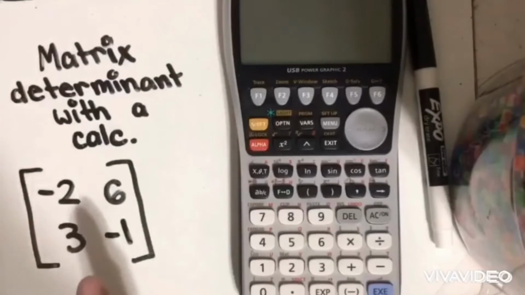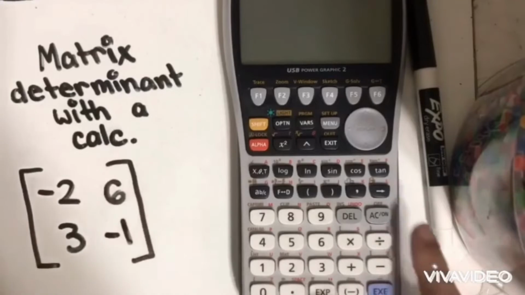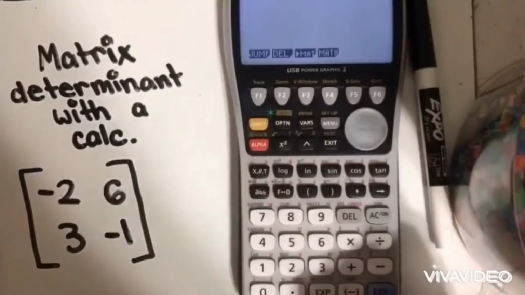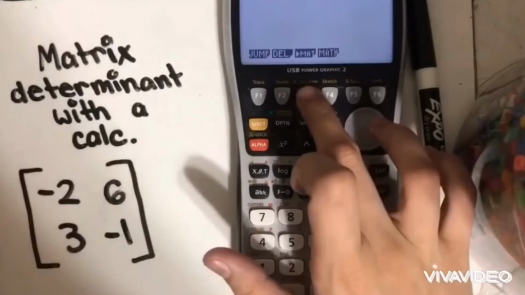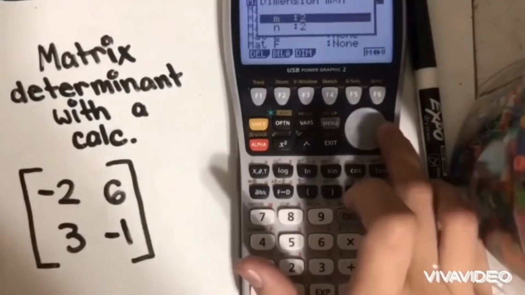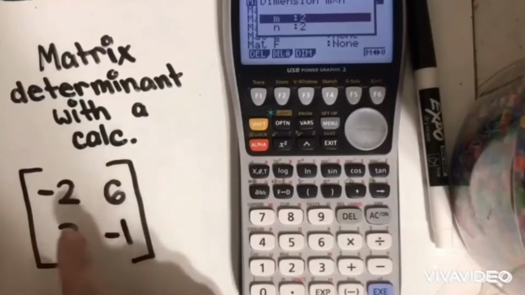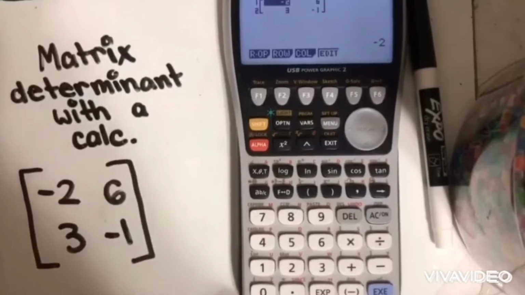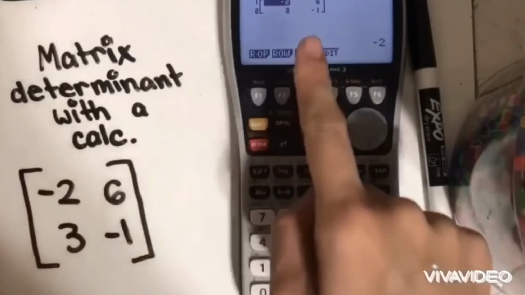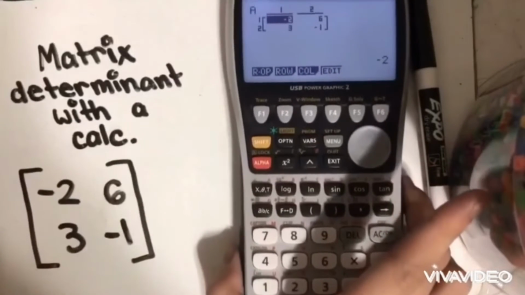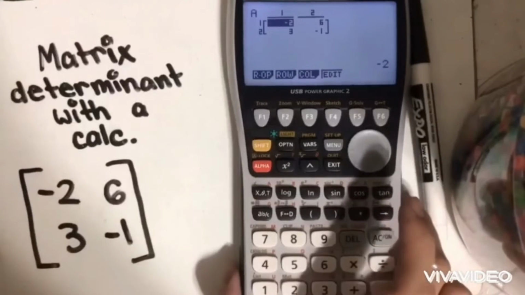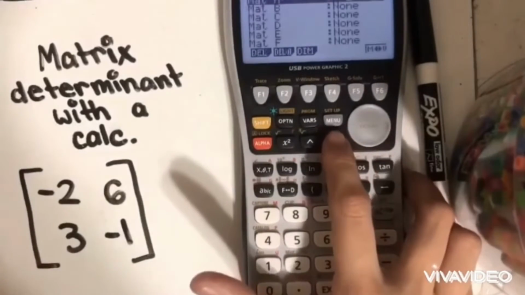Here we have our matrices ready. I am going to show you how to type it in a calculator. To start, make sure your calculator is on Run Math at all times. You're going to click F3, right arrow, and then type your dimensions in. So 2 by 2. And then type your matrices. I have mine ready to go, as you can see there. And then you're going to click Enter, and then exit.